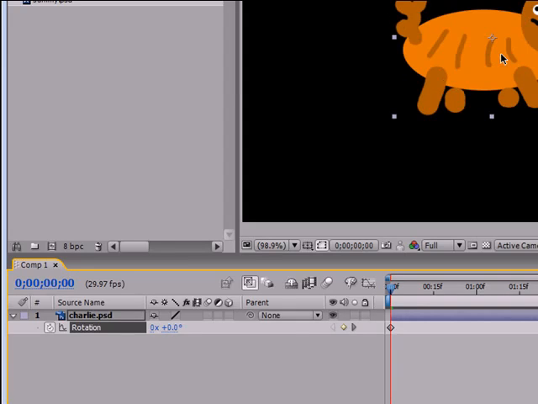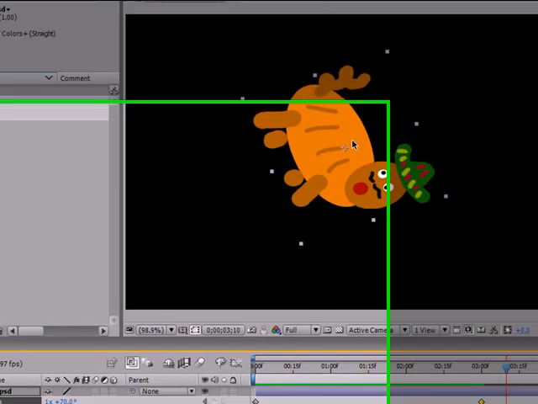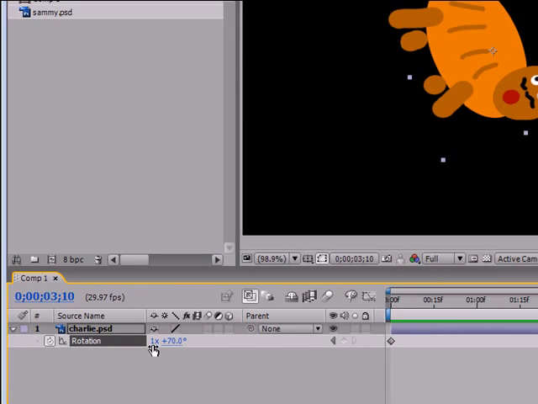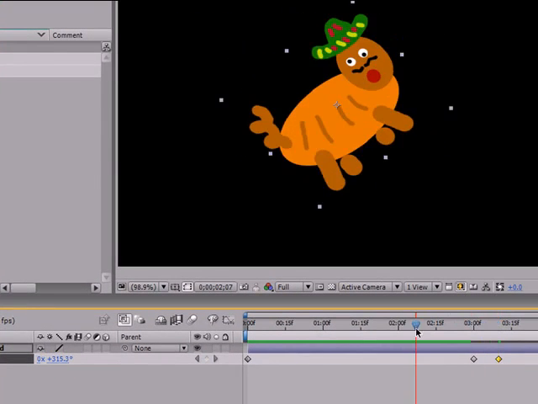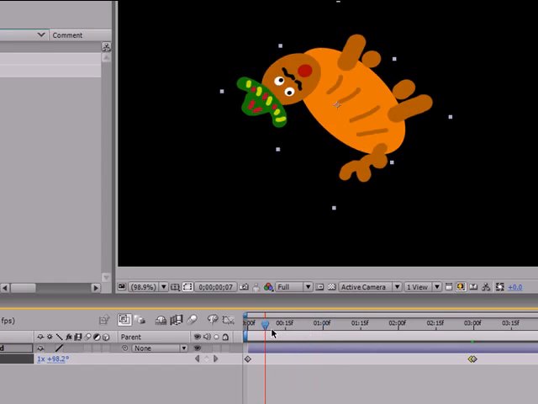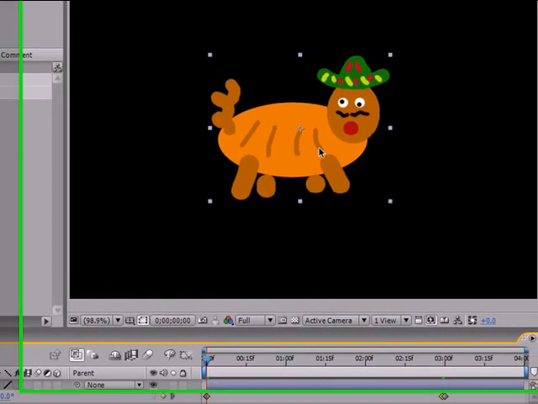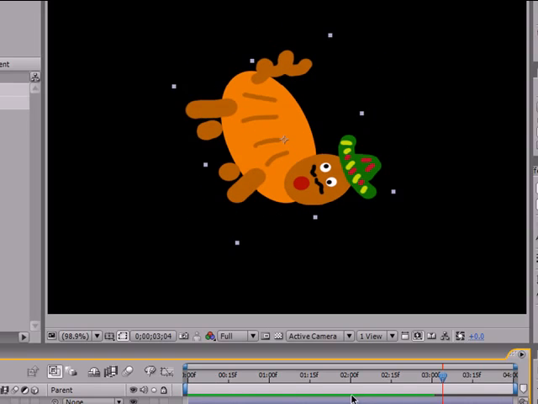So let's go ahead back to home and see how that looks. And there you have a basic rotation. And again, if you want to change the number of times he rotates, let's make him spin a bunch right here. Let's have him spin 19 times with an additional 70 degrees. Move that back. Actually, I forgot I had that keyframe. Have him spin about 17 times. And let's watch him spin. Chupacabra, Charlie! And there you have it.